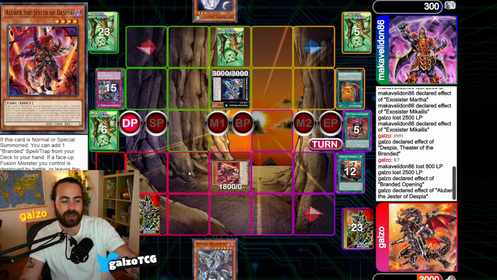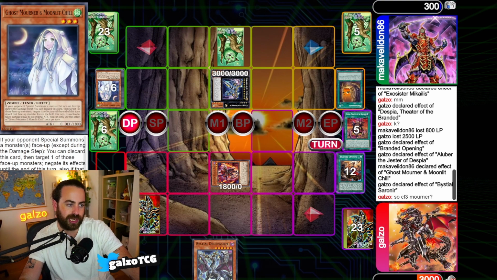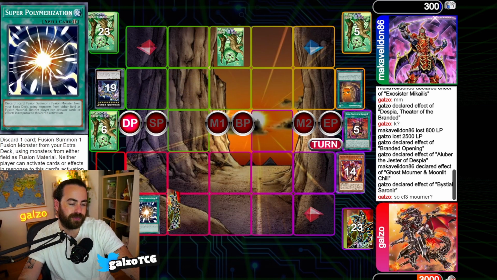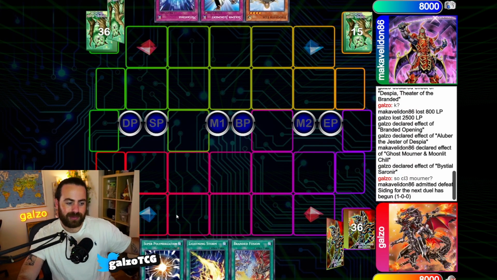Here, I know that they're going to do something. They're not going to let it go through. And they go for Mourner. I go chain 2 Serenir, or actually chain 3 Mourner. And this is perfect for me. I know that this is game. Activate the Super Poly to dodge. Take this. They can respond. Queritus. Game. So yeah, I think the second game isn't that exciting.